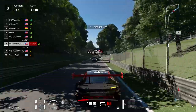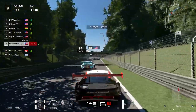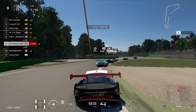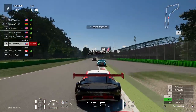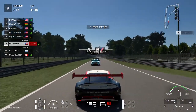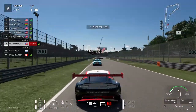I mean, I definitely don't want to even go near this race. I don't want to poke this race with a 10-foot stick, or however you say it. If you do end up going into this race, just don't say I didn't warn you. I would highly suggest to avoid this race because, yeah, this race is a great way to get an SR reset. But anyways, that is pretty much it for this guide.